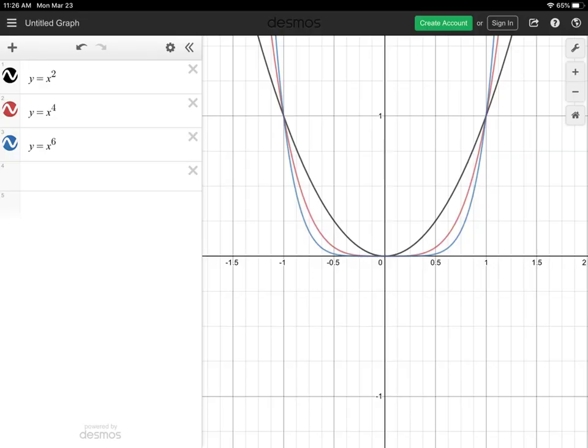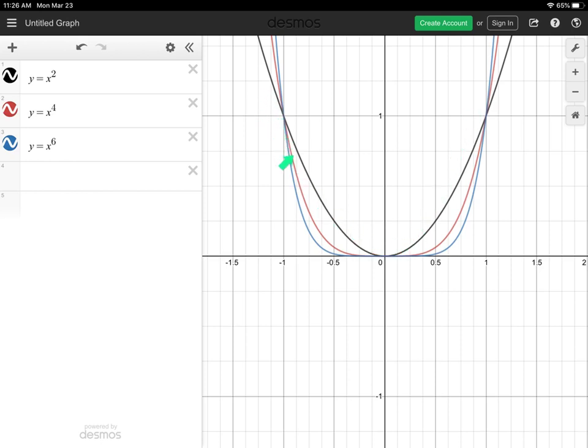So looking at this graph I already have here for you guys, you can see that I have 3 functions graphed. The first one, the one that's in black, is your y equals x squared. That's a parabola. That's what you're used to. That's a quadratic function. You can see it goes right through the origin, which is 0, 0, and goes back up. So that is just x squared.